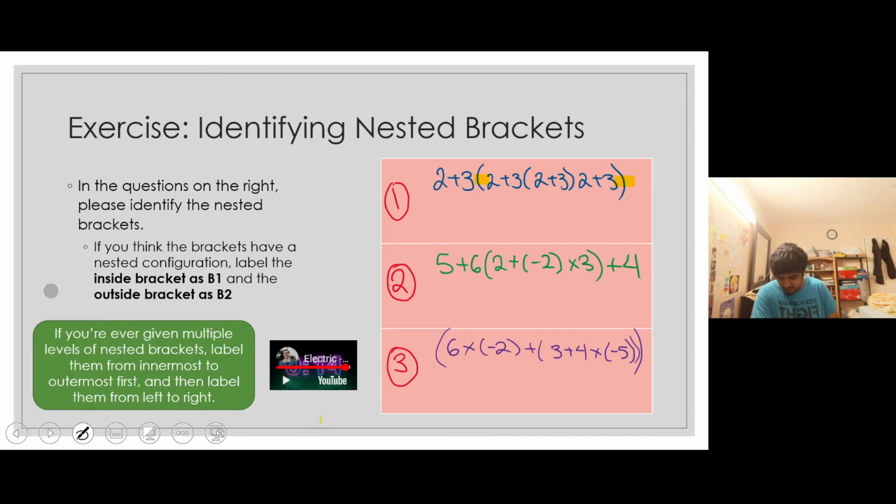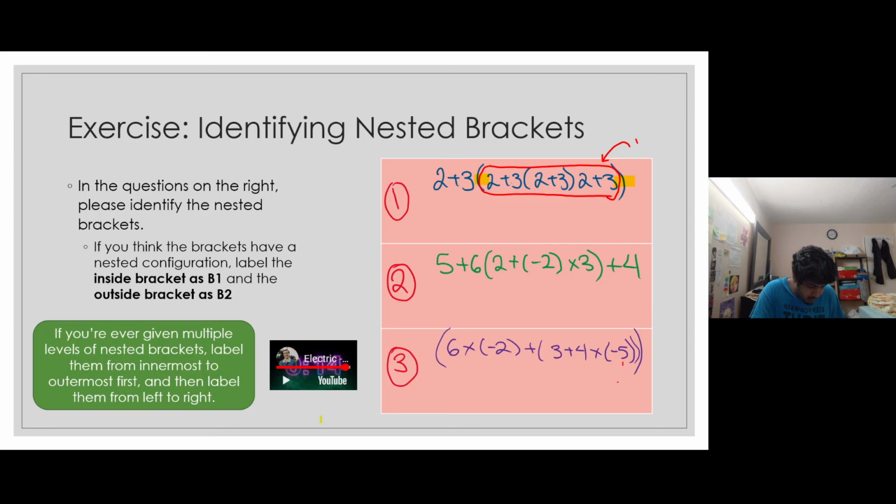Now, it's okay if you just put B1 in front of the bracket like that, but really what you should be doing is you have to go around. You've got to actually circle the entire bracket like this, and then put an arrow and write B1. This is the same way you would normally label brackets. We're just doing it for now for nested brackets. And then the second bracket, what I like to do in a nested bracket situation is kind of just make a little bit of a caveat there, and then label this guy here as B2. Right? There we go.